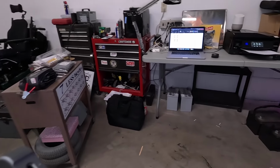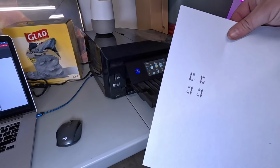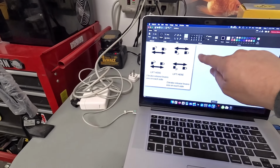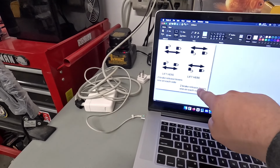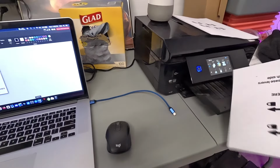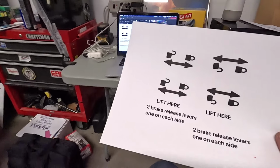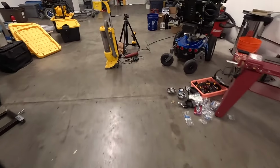And now for the last part of our little thing. Printer's having issues, but I've got some basic logos here that I can put next to each lever. Got them reversed. Got some labels that say where to lift and that there's two brake release levers. I'm printing them on plain paper right now to figure out the size and where to put these. It's very important to label everything.